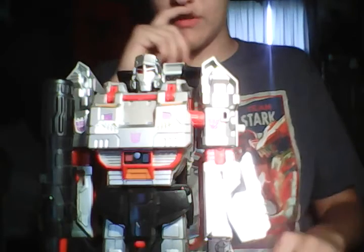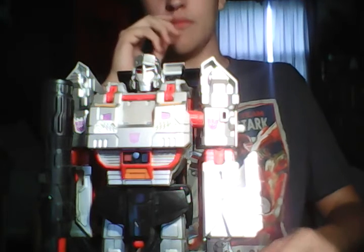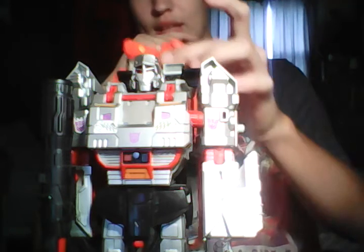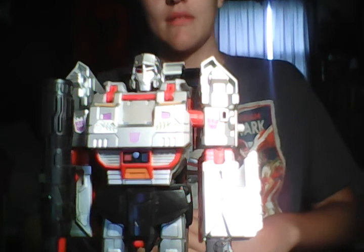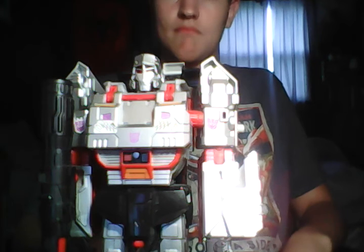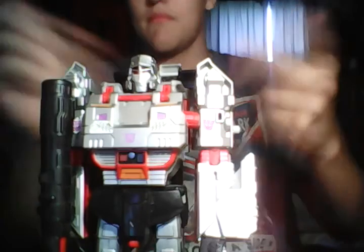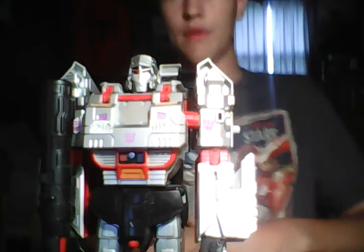It's a basic figure. But is it worth the 45 dollars that he retails for and that I paid for it? I would say so — no. If it was Voyager class or deluxe, yeah, definitely, it's great. But for a leader class, it's not that great. But it does look fantastic if you're just one of the people like me that doesn't really mess with their figures but just puts them on shelf display — yeah. But if you're one of the people that like to mess with it and you're always playing with it and having fun with it, moving the arms around — no, I wouldn't do 45 bucks for it. But for display purposes, it's great.